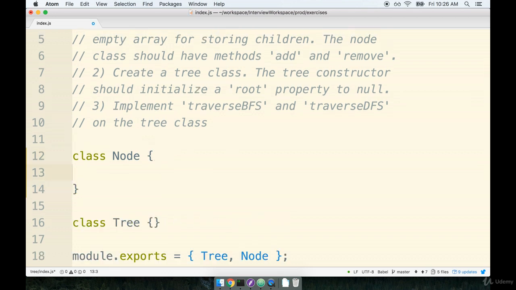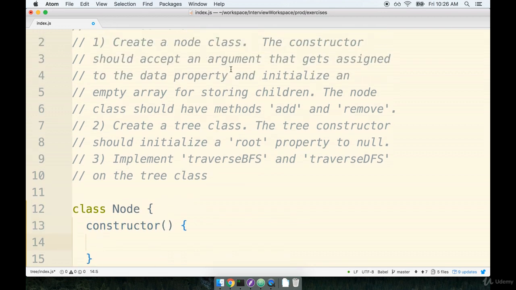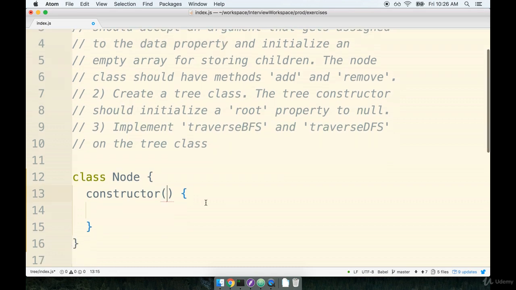We're going to define our constructor function inside of here. So constructor, and if you look carefully at the directions, the constructor says that it should accept an argument that gets assigned to the data property. So this would be the argument that represents the data that we want to store at this particular node. And this can be any type of data, a string, a number, array, object, whatever it is.